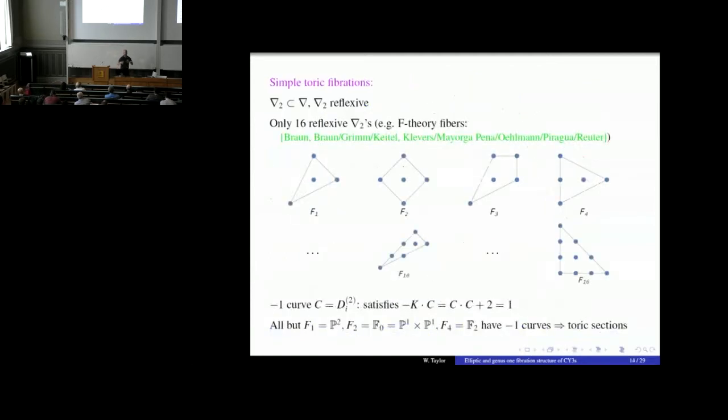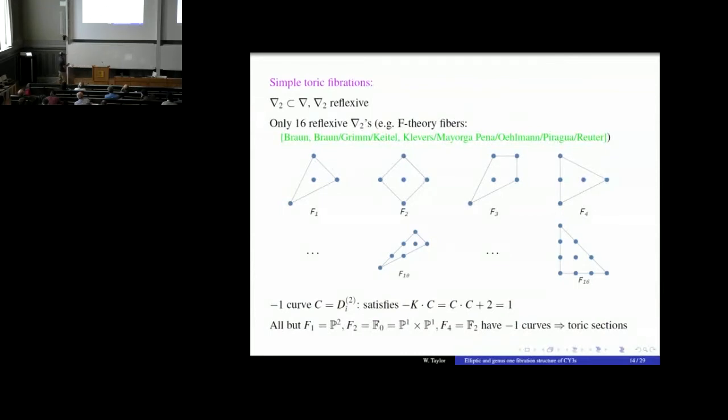So now let's consider the full database. Okay, so now we're going to take the approach that we have a list of reflexive 4D polytopes. Let's try to understand which ones admit an elliptic fibration. So the first thing we want to do is look for a toric fibration. So basically, nabla here is a 4D reflexive polytope, and we're looking for a 2D reflexive polytope that is a subpolytope, that is, it passes through the origin of the 4D polytope. There's only 16 reflexive 2D polytopes. They're easy to list, and they've been used in F-theory in a variety of contexts.